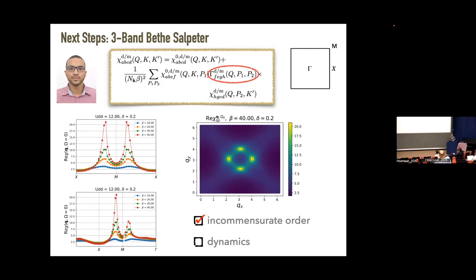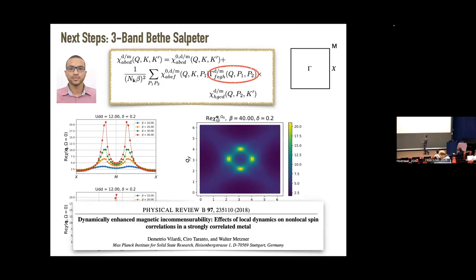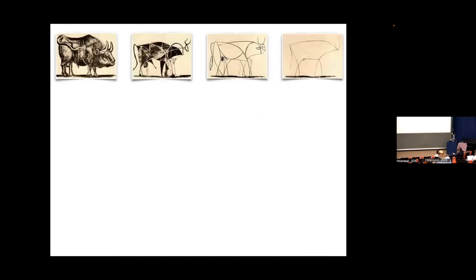There is—when I saw this picture, I remembered a paper which I had on my desk as an internal referee some years ago from Dimitri Villari and Walter Metzner about exactly this kind of effect of incommensurability that you get when you perform Bethe-Salpeter equations for the Hubbard model. I think I was hurrying up almost too much, but that's I think very good for the chairman and for everyone.